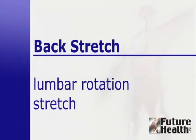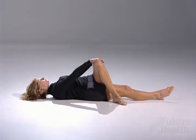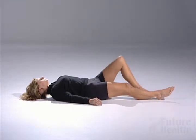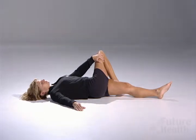Lumbar rotation stretching begins with lying on your back. Keeping the right leg straight, draw the left knee towards the chest. With your right hand, grab the left knee and bring the bent leg across the body until it stretches out. Make sure that as you rotate, you maintain shoulder contact on the surface. Repeat for the right and left side.